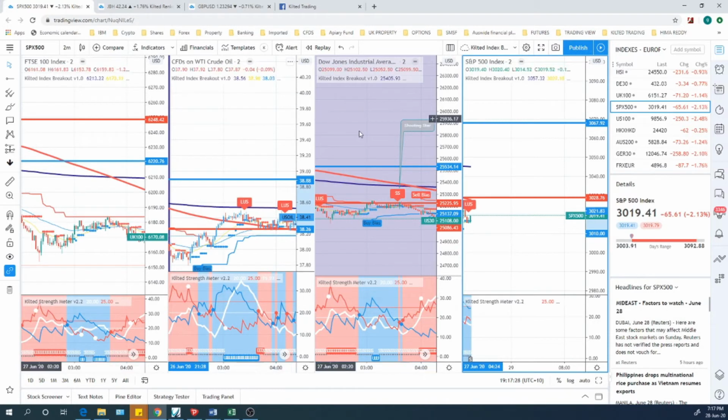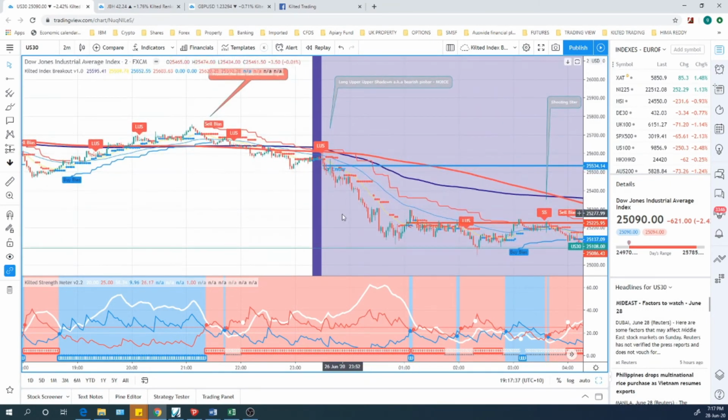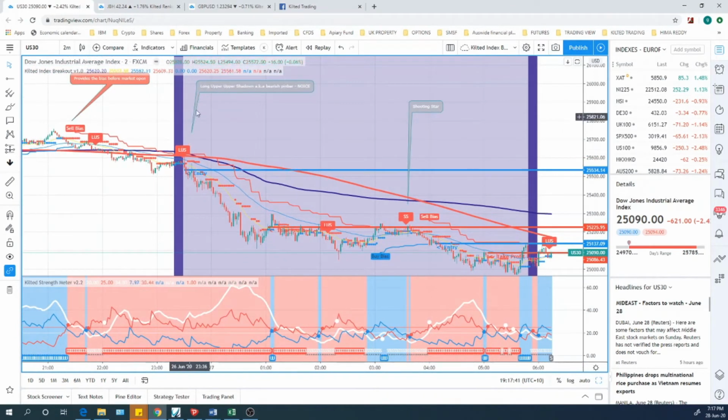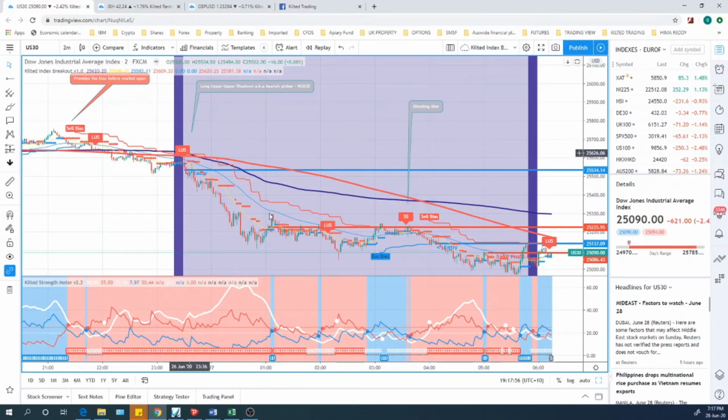If we look at the Dow Jones, which is another index, the industrial average, how has it done there? So we've got some markup there. We've got a long, in TradingView they call it a long upper shadow. For me, it's just a pin bar. It's a bearish pin bar. Let's not complicate things, that's all it is, guys. It's a bearish pin bar, and we've got a shooting star here. So we've got all our bearish candle formations here that get you into the market.